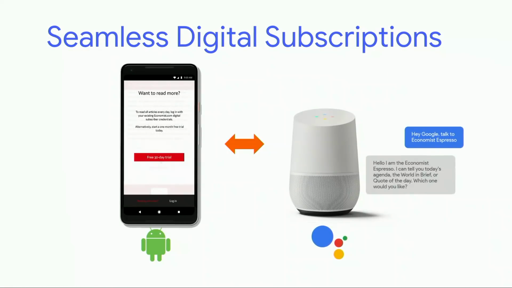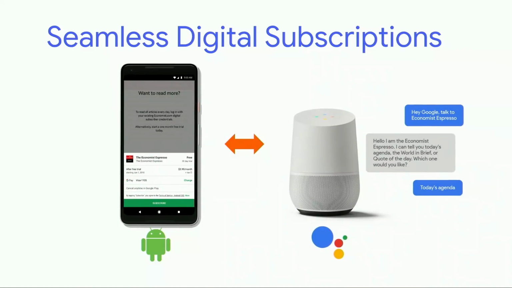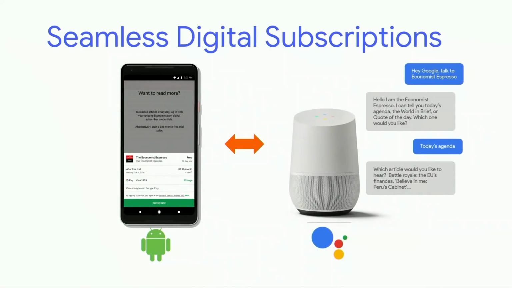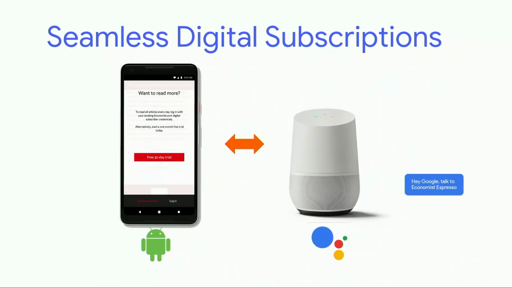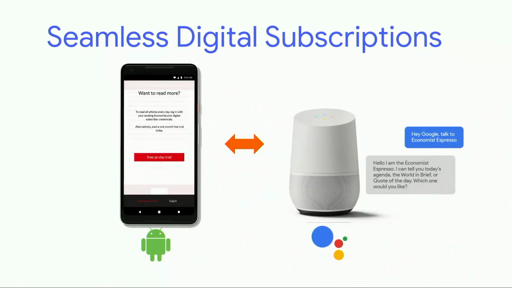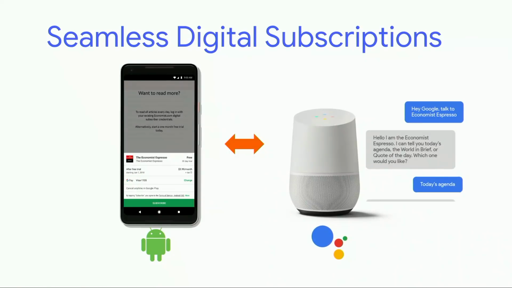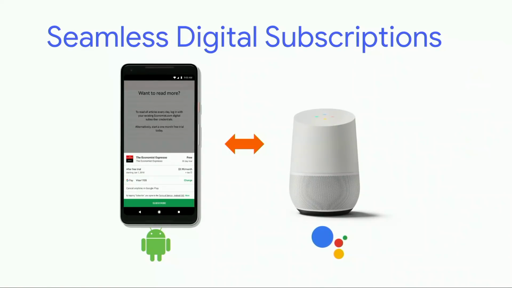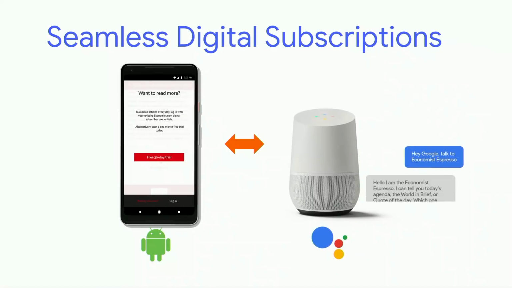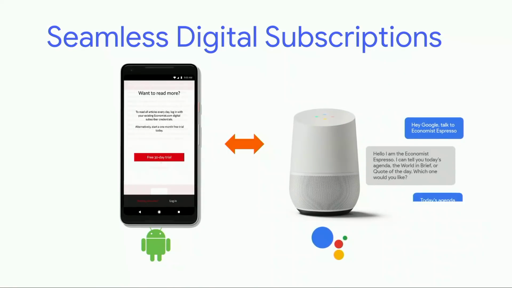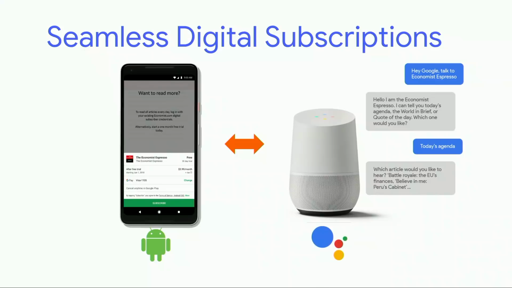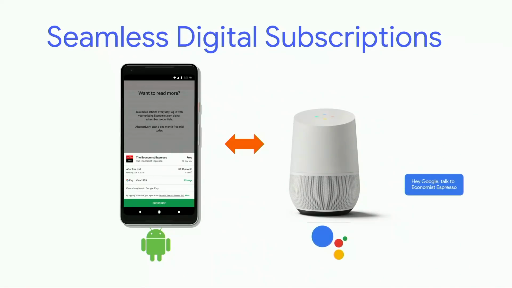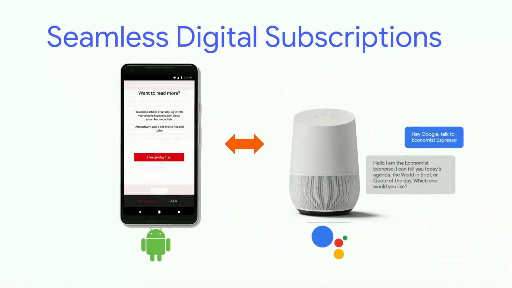Let us take the case of Economist Espresso. Economist is a great magazine, and they have an app called Economist Espresso, which has a subscription feature to get their premium articles. I went and logged into my Android app and paid the subscription in Android. Now, when I go to the Assistant and use Economist Espresso, I immediately get access to all of their premium content because the Assistant also knows that I have a premium subscription to Economist Espresso, and hence I'm eligible for all of the premium content.